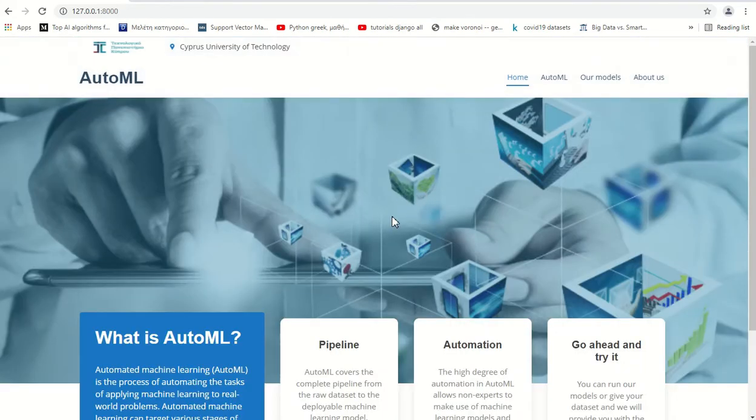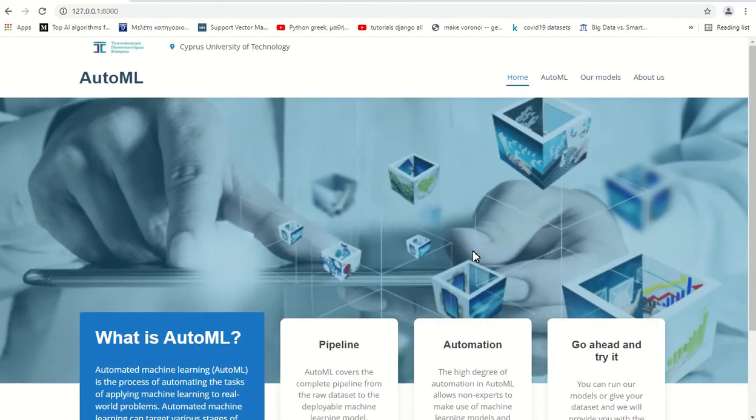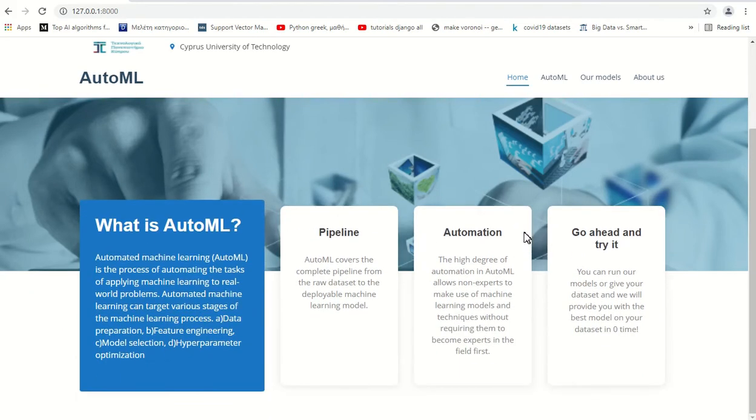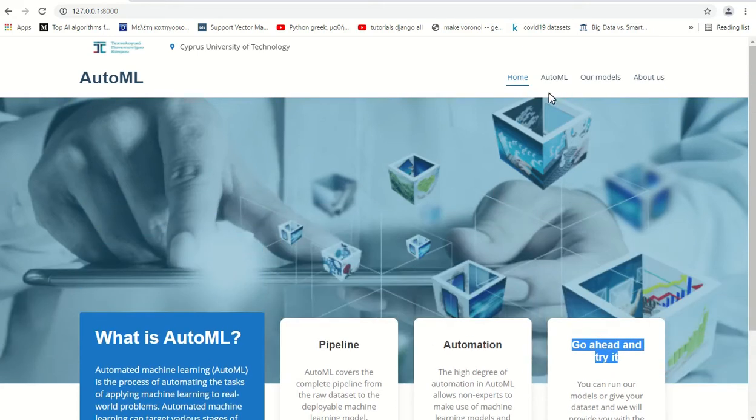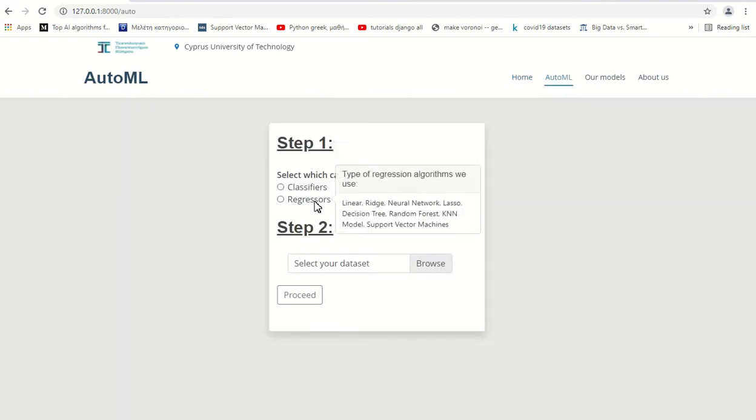Here it's also said before the landing page, which contains some text and some explanations about what is automated machine learning, what is the pipeline, what is the automation on these machine learning algorithms, what types of automations, and one motivative text about the user.